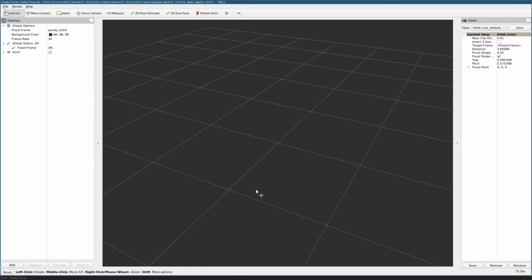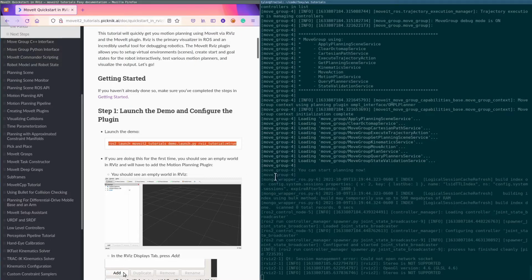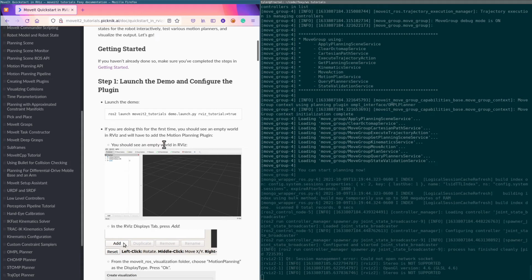All right, so this is what you can see when you open Rviz, the tutorial. We'll go back to this and see what it is asking us to do next. It says you should see an empty world. All right, so that's correct.